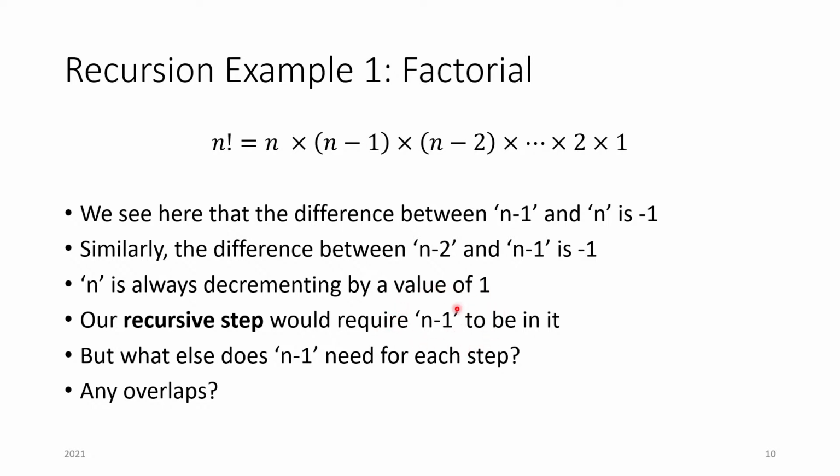Even though we have identified the recursive step here requiring n minus 1, that's only the change part. Recursion also factors in two conditions, meaning that it's going to be two instances of n, which is going to be n here and n minus 1. So we need to make sure that we accommodate for this regarding the overlaps here, because we're always going to have two values of n for any recursive step that we do.